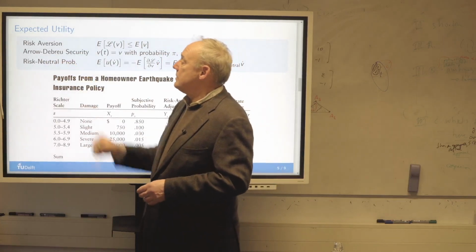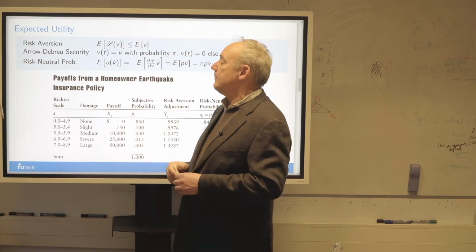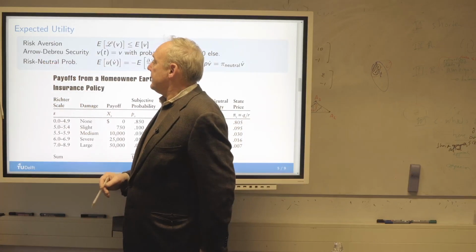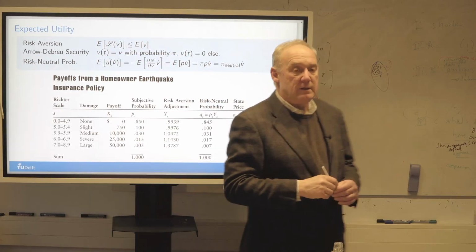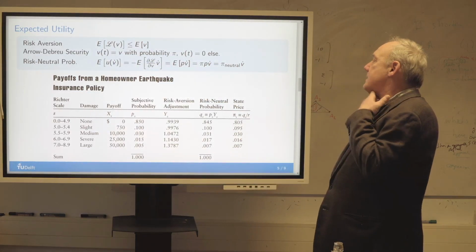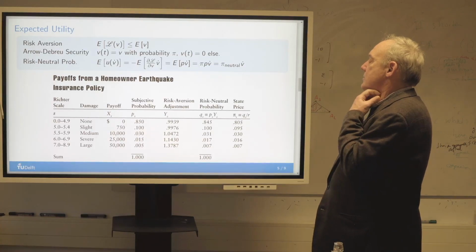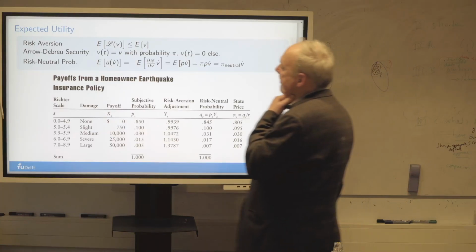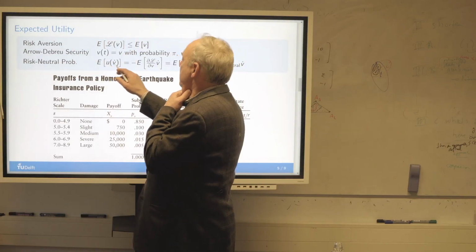Debreu is the one who took partial equilibrium that we're talking about and extended it mathematically to general equilibrium. Arrow is a Nobel Prize winner. I guess he got the Nobel Prize on this stuff, if I'm not mistaken. Now, the way these guys do it, they have something that they call risk-neutral probabilities. And so they calculate the expected utility. So this is the negative of the Lagrangian.